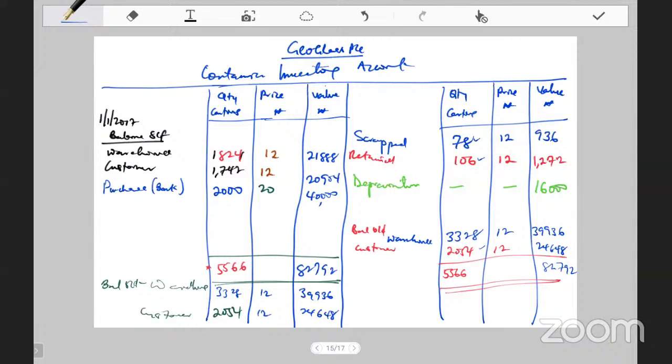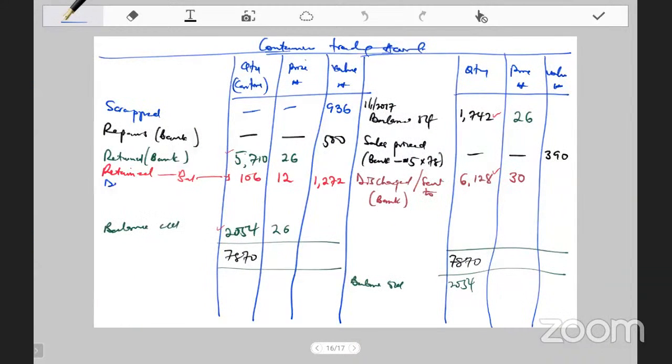So this depreciation, if you want to confirm maybe you are correct, you can easily just work it out. Say 20 minus 12, whatever answer you get times 2,000, it must give you the value of 16,000. Then I take the depreciation account here as the expenses. At the end of the day, I now need to determine my profit.